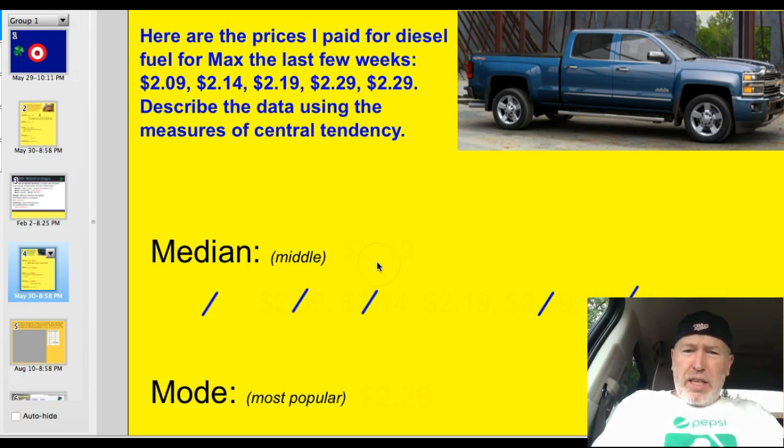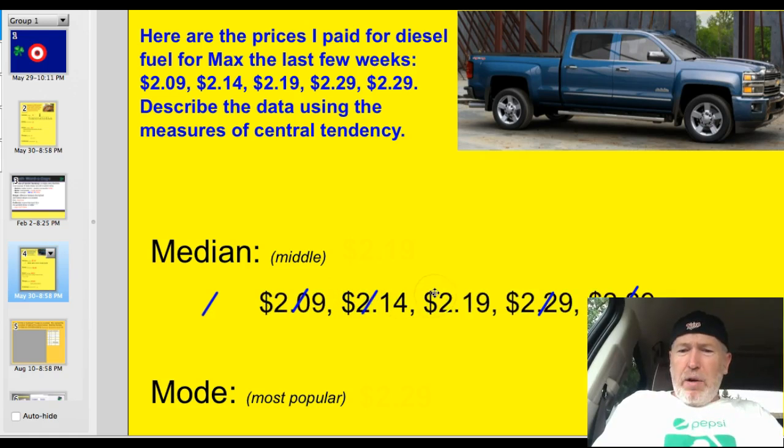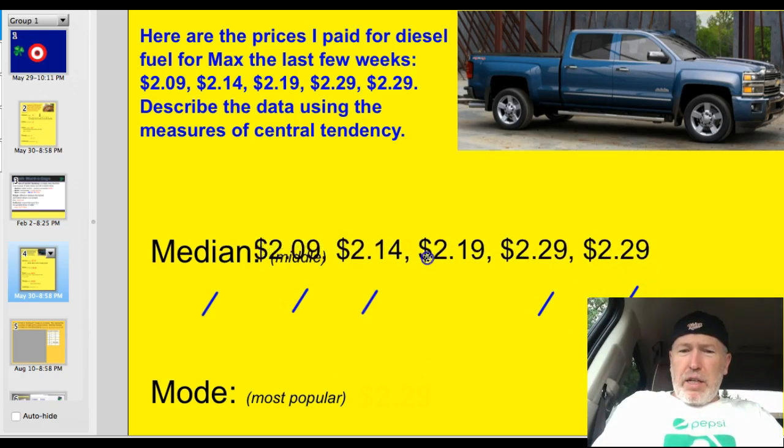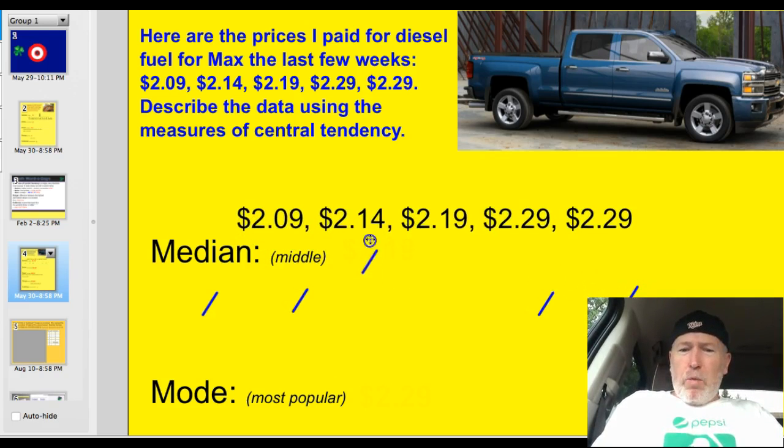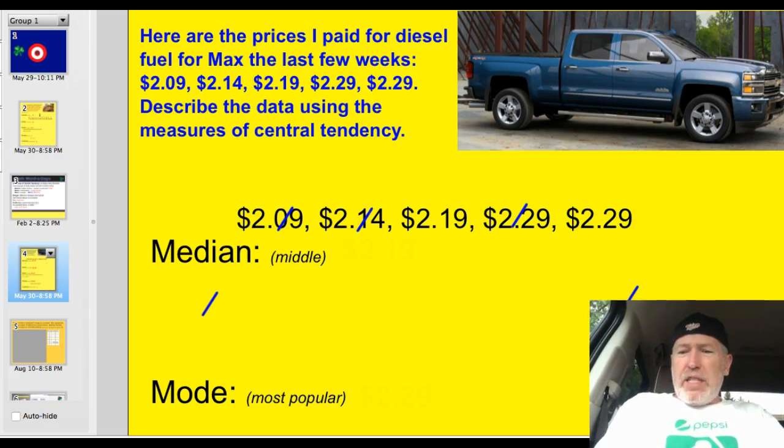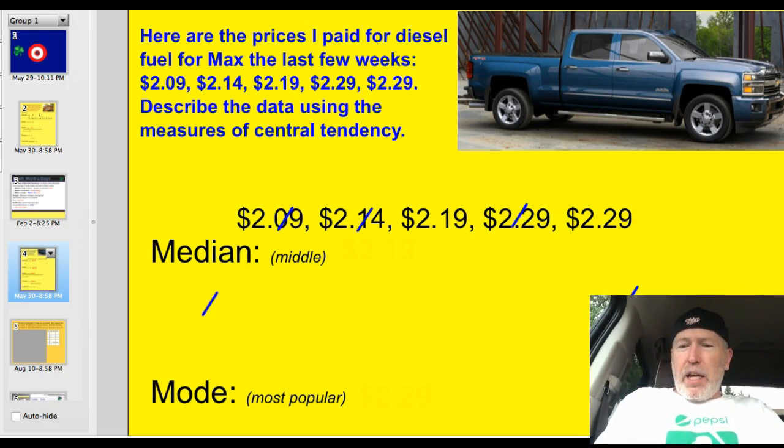Well, okay, let's take a look at that middle score here. I did some of the work for us already. I'm just going to move this up here so you can see it a little bit better. I crossed off the first couple. I started working towards the middle on the median. You'll see that this time there actually is a center or middle score, and it's 2.19. So my median or my middle value is $2.19 per gallon.